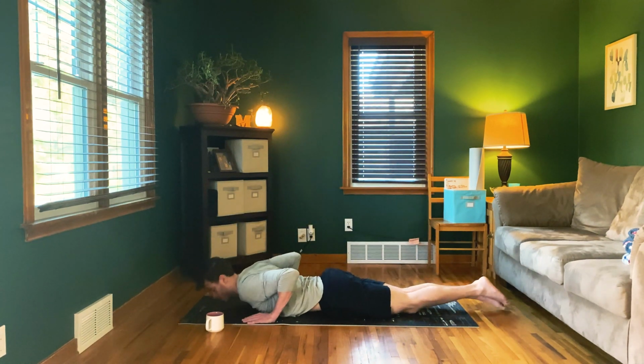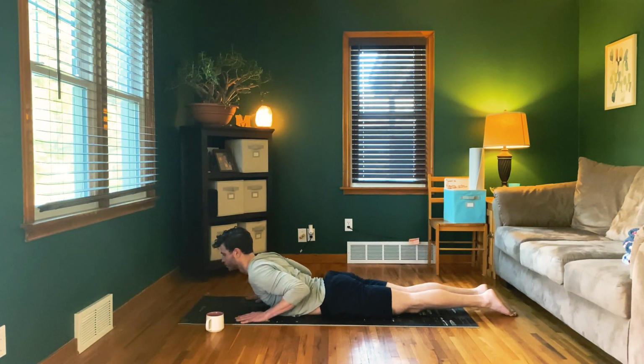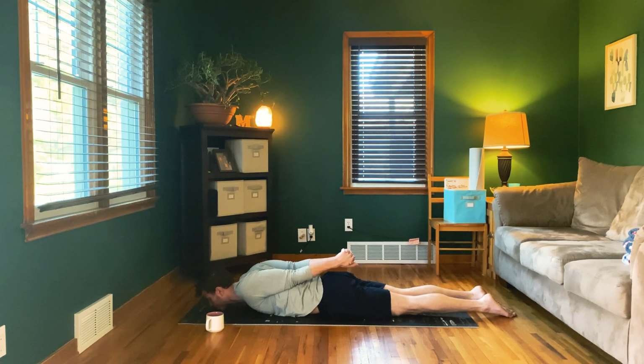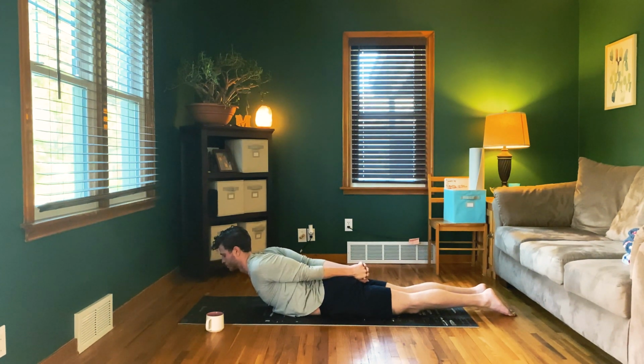Lay down flat, hands are to our sides, toes untucked. Start to roll the back up. Hands can be there to assist. Lower down. Go ahead and interlace the hands behind your back. Palms come together. Roll the shoulders back behind you. Start to push the hands towards the feet. Breathe into the chest here.